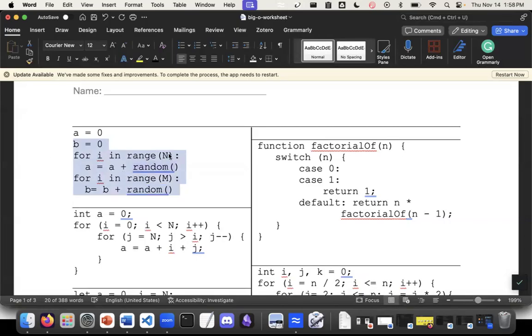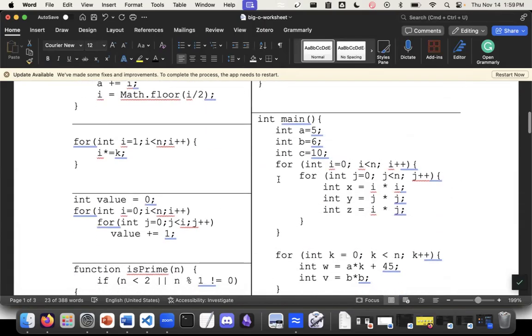Okay, so I've given you a bunch of algorithms. Some of them are in Java, some of them aren't. But it should be fine. Like a for loop is a for loop in pretty much every language, well, not some kinds of languages, but all the languages that I'm giving you. And so your job is to look at that and say, what's the operation? How many steps is it? What's the big O?